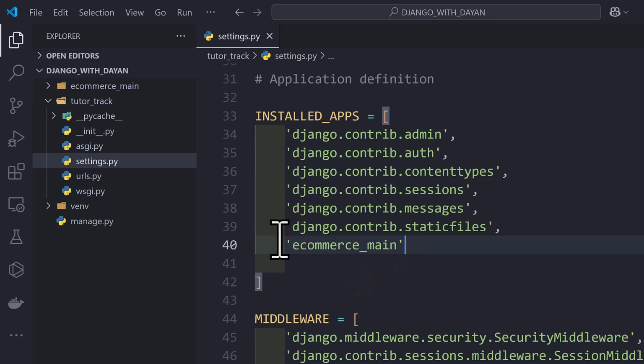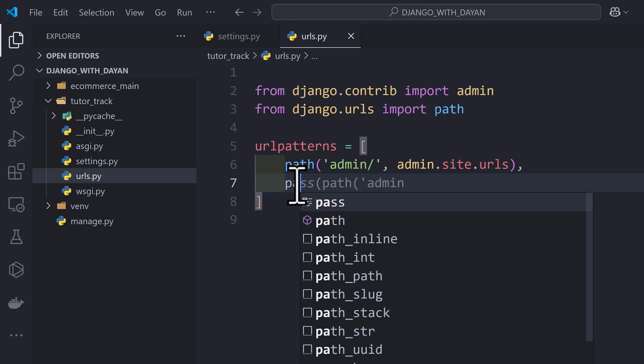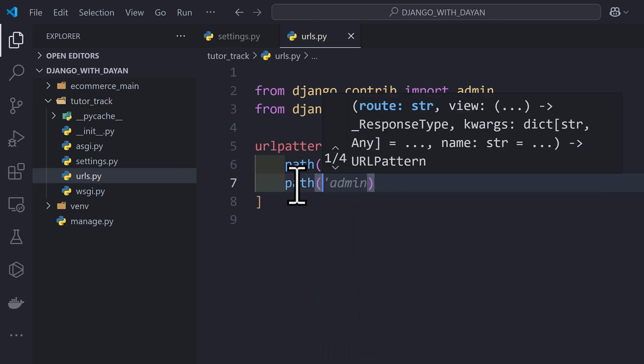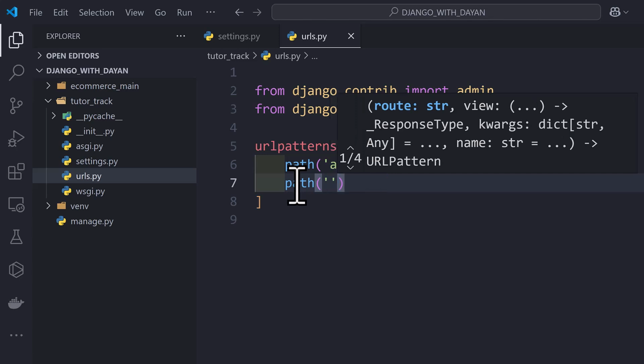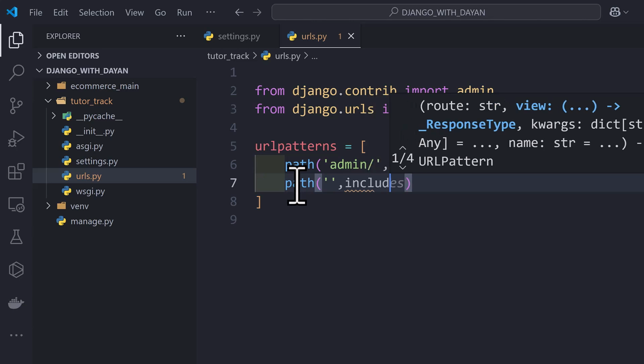So I've so far added the name of the app, but I need to go to the URL path, then include the path of the app. I need to include it. Wait a moment.